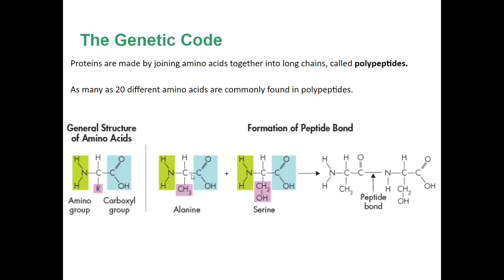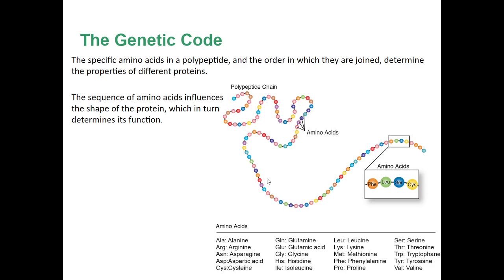Now in this case, the polymer has to be put together in a very specific way, because we have 20 different amino acids and we use a whole bunch of them over and over again, but we've got to put them together in a specific order. So putting them together in order is kind of the whole point. How do we get them to go together in that order?